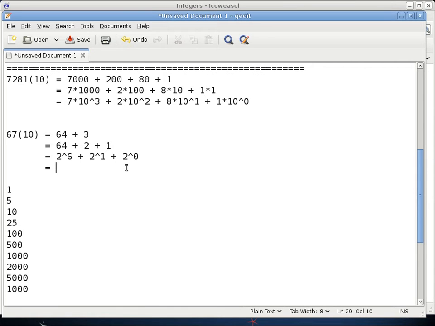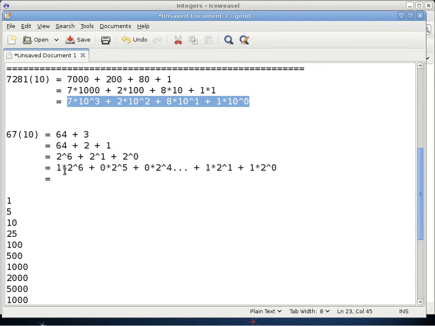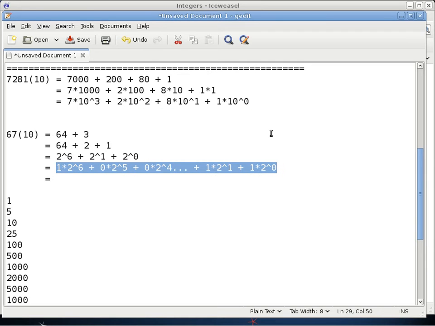So this means we have 1 times 2 to the power of 6, plus 0 times 2 to the power of 5, plus 0 times 2 to the power of 4, and so on. It's going to get fairly boring. And then we get down to 1 times 2 to the power of 1 plus 1 times 2 to the power of 0. Now, if you just compare this representation here and this representation here, do you see any common pattern to it?